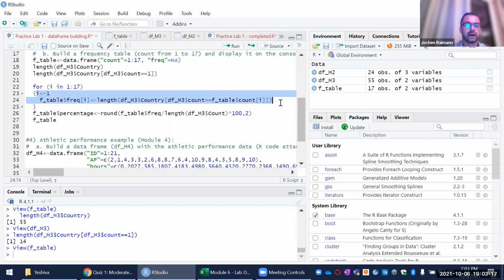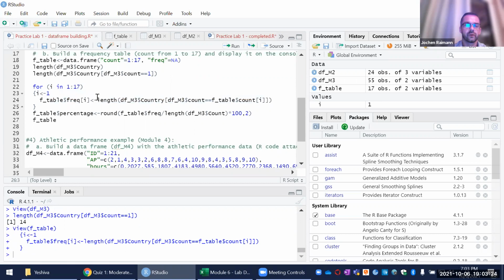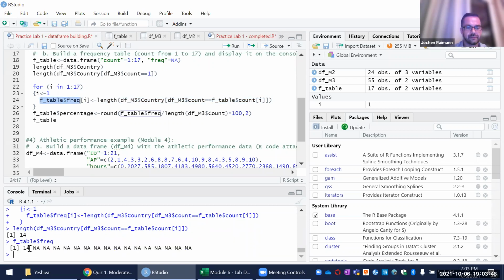So if I do I equal 1, this count will essentially be 14. See? So now I equals 1 because I have manually given it a 1. And this command will now run for the same numeric value as here. And what I do with F table frequency, so F table frequency is essentially NAs, because this is the second column here, right?